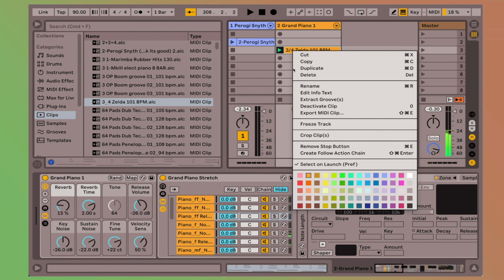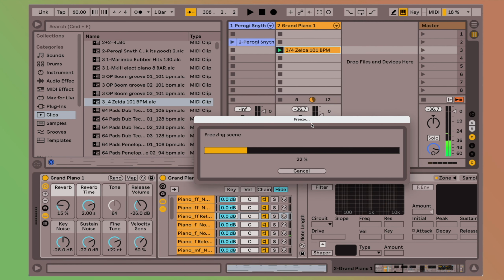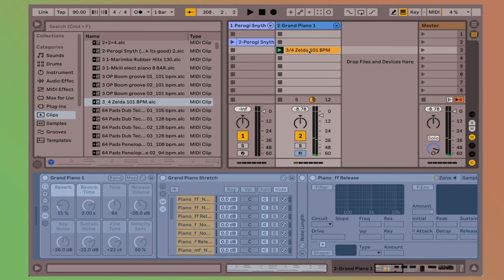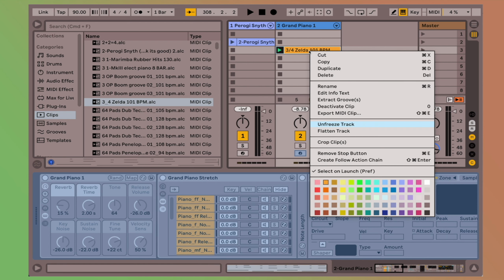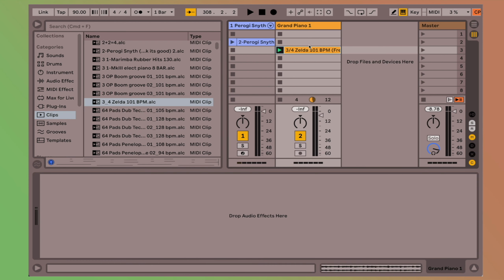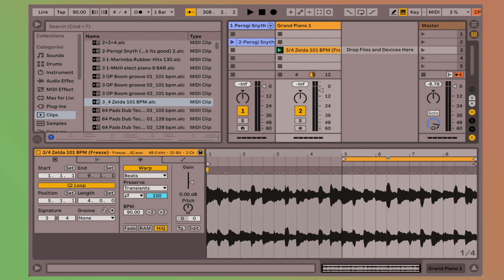Just a grand piano patch that comes with it, so now I'm doing that same freeze and flatten thing. Those are some of the packs that come with Live Suite. That's the grand piano one, so if you want a traditional acoustic piano, you've got that. And for some reason it was not allowing me to hold down right click. I was having problems. It was weird, I don't know.